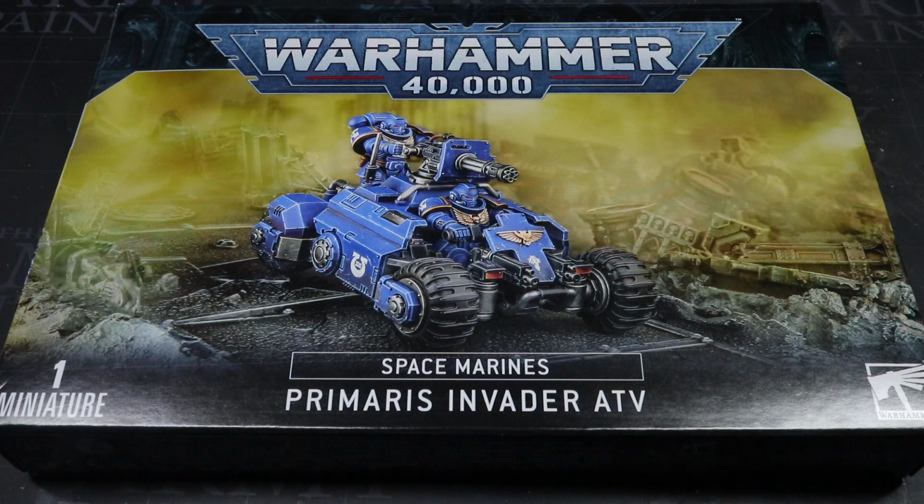The kit in question is part of the first wave of new Space Marine and Necron releases, and is of course the Invader ATV. As always, we'll be building this kit whilst talking about its features and rules before taking a look at the assembled miniature.